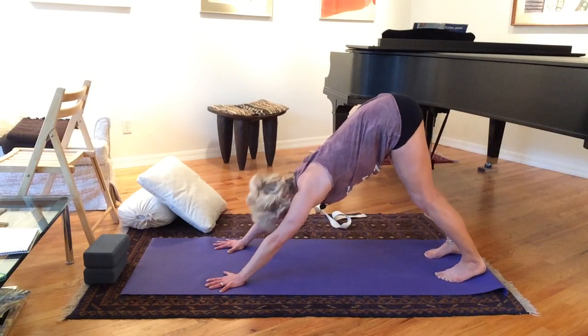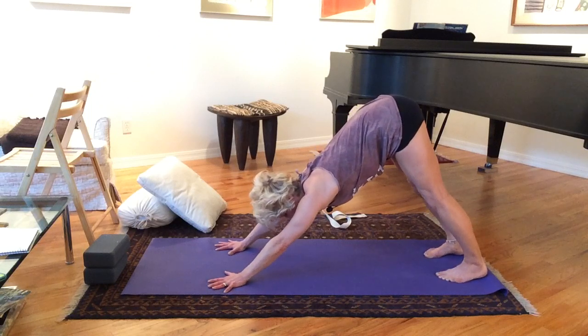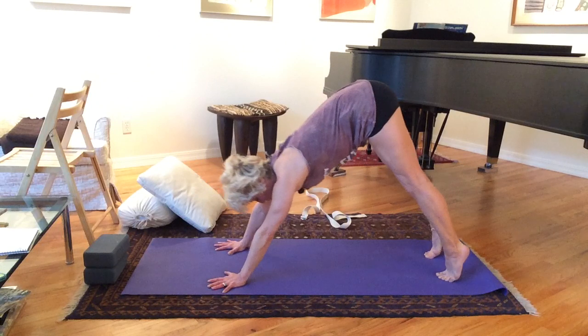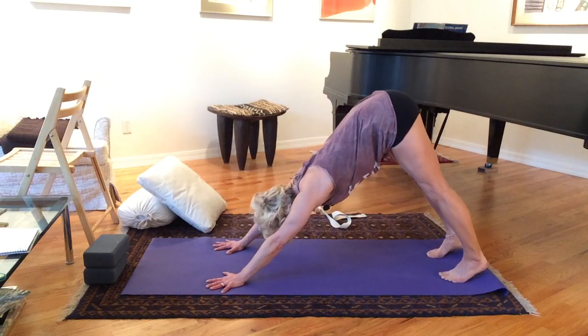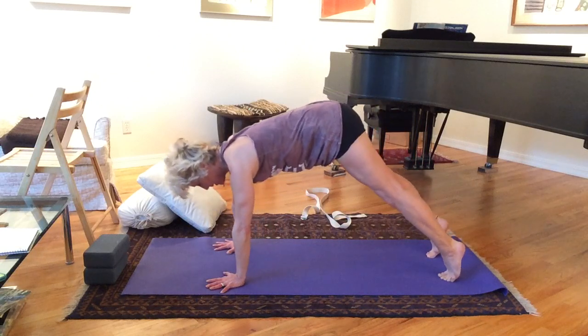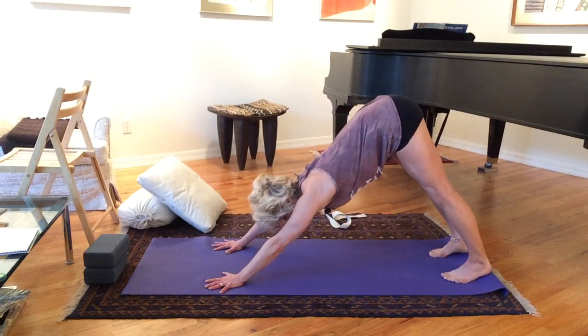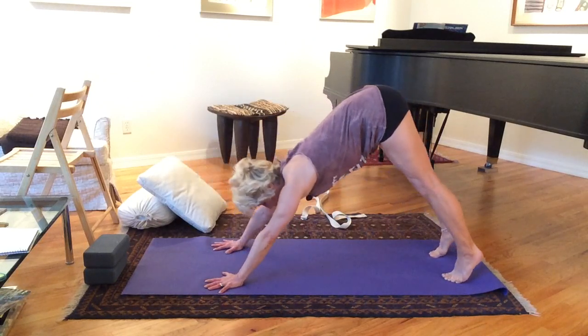And then we can do the Kihara downward dog stretch, or the calf and chest stretch. So lift the heels, shift forward, shift back, slowly lower the heels, try to pick the toes up if you can. Lift again, shift forward, shift back, and slowly lower the heels. Lift, shift forward, shift back, slowly lower the heels.